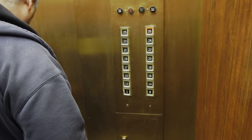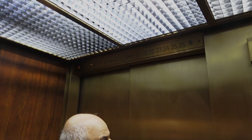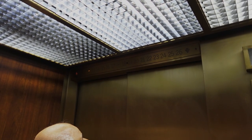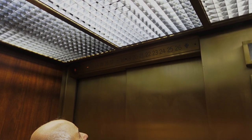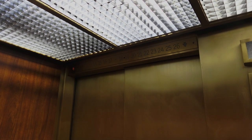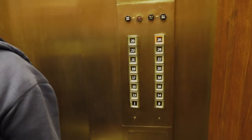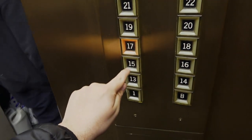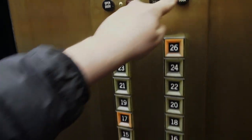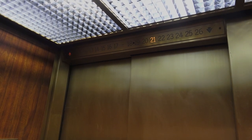Oh, beautiful. Yeah, love these. Are these reliable? Very. That's good. These are epic. Very. Whoa. Oh, yeah. The room 17. Oh, it's like a service floor. Yeah, that's probably why there's a gap. Look how short the door is on the outside. Yeah, that makes sense. I'm guessing it's like a secret floor.